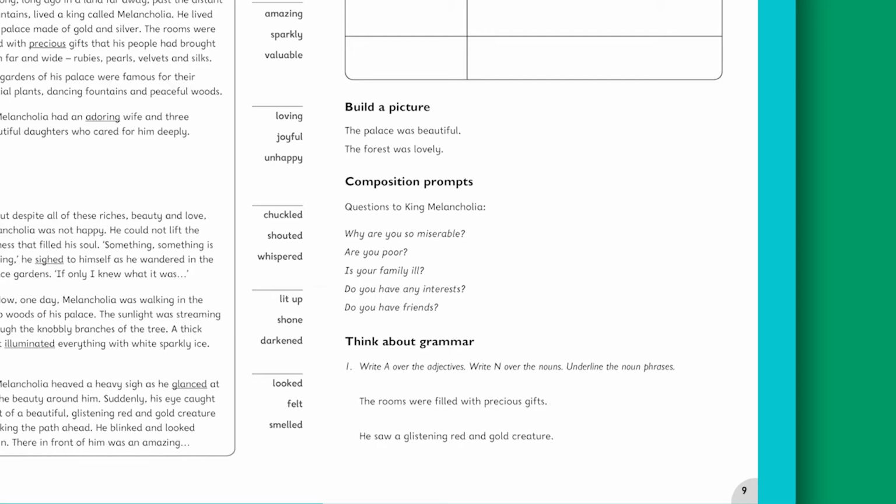The teacher starts by modelling some of the writing, and then the children do their own compositions in their exercise books, and of course once they finish that, they proofread for correct punctuation and spelling. And then finally, in the module, there is a review of the big question. So once children have done their week's work on the module, they consider if they want to change their initial response to the big question, and that ties it up very neatly.